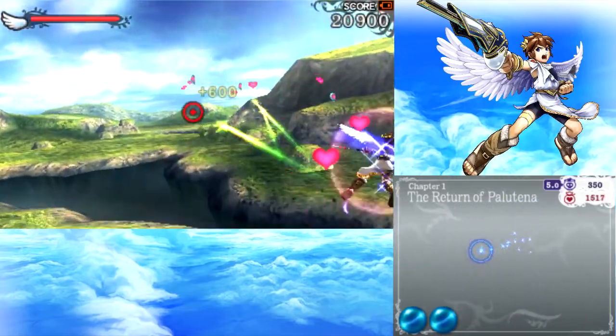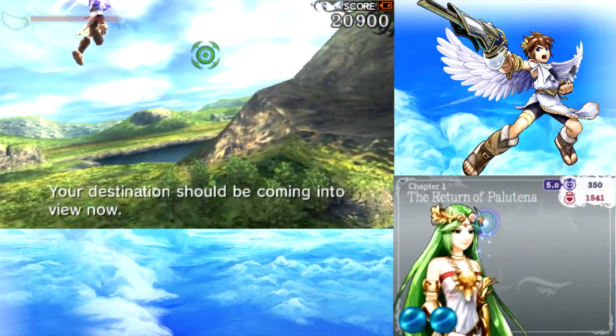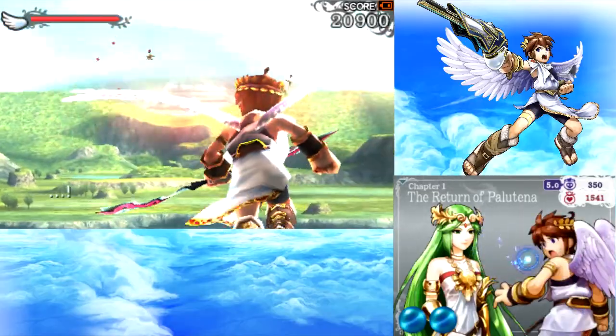Oh wait, were these enemies showing up on the lower intensity? I don't recall. Now they're attacking the town?